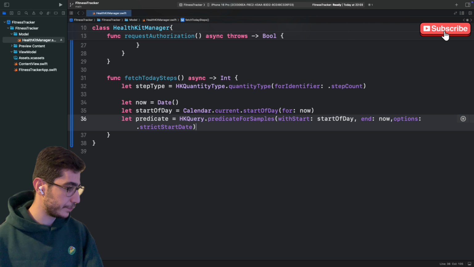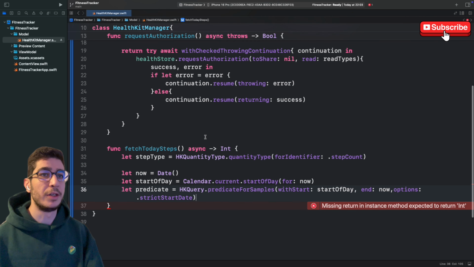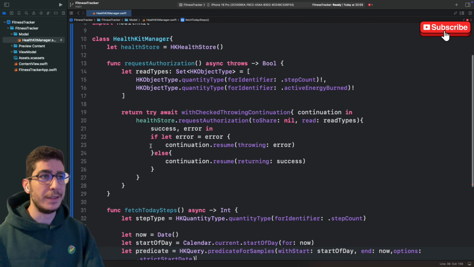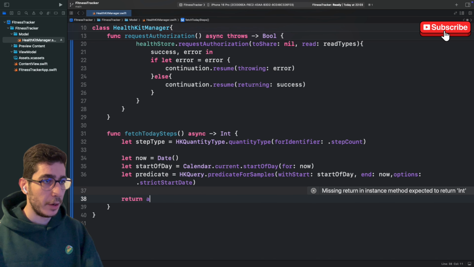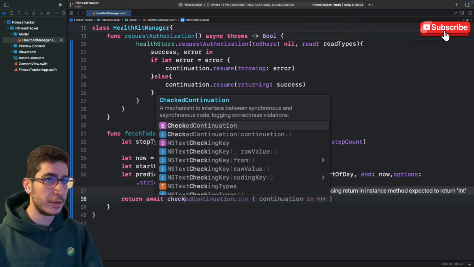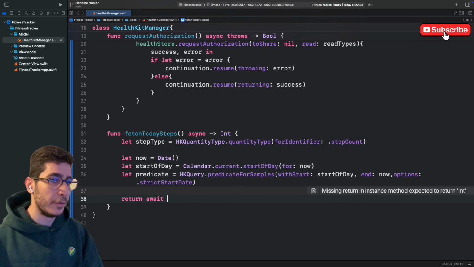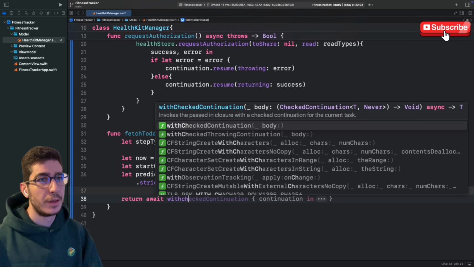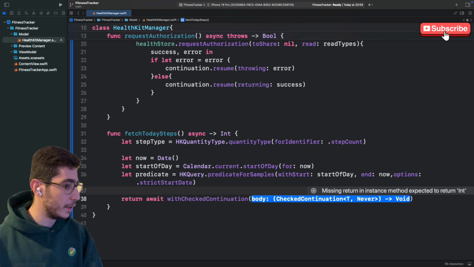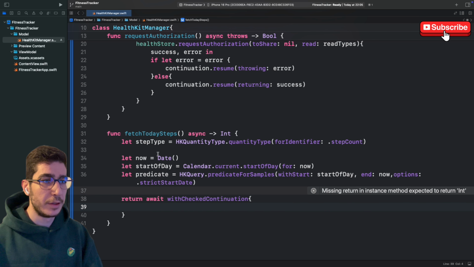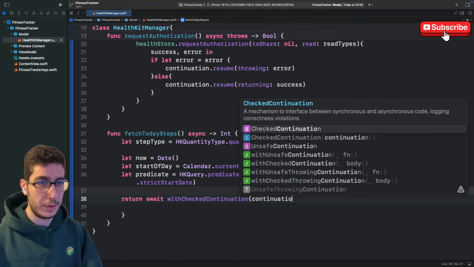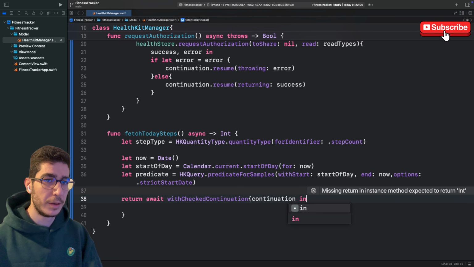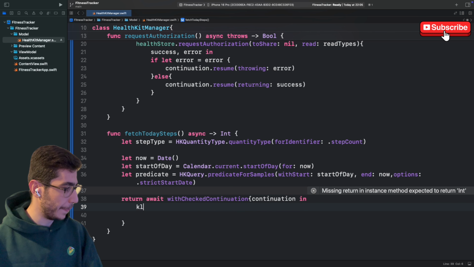So here it goes. And here we're going to use again the concurrent Swift 6 method. So we have a return await withCheckedContinuation. Yep. And here we have continuation in. So here it goes.